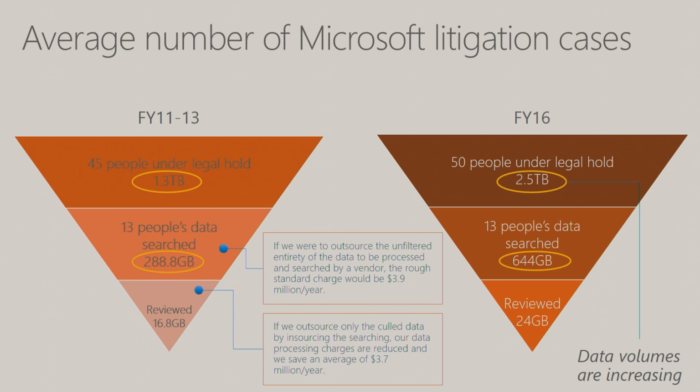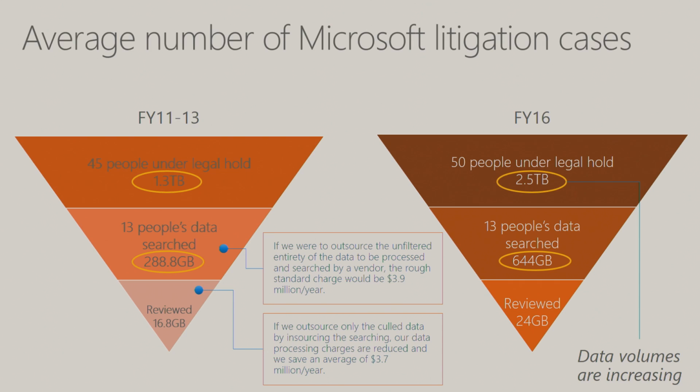Now, this is an average number. Some of the individual cases were much higher. There was a case with 180 people whose data was being looked through. But what they found, when they did the study over a 3-year period between 2011 and 2013, was that on average, each custodian had about 30 plus gigabytes of data, and this excluded things like executables, NIST files, and system files. It also excluded things like employees' media, like pictures of the family.